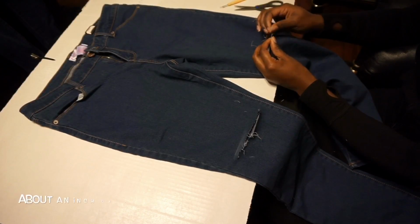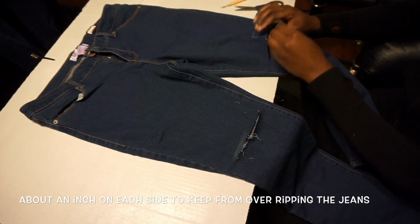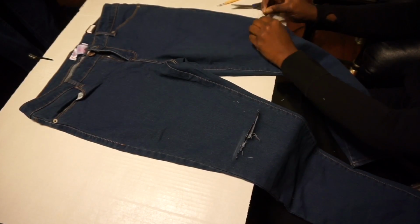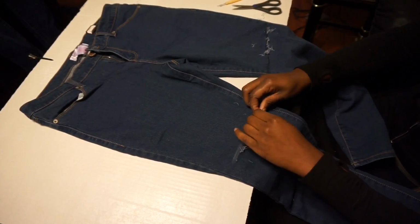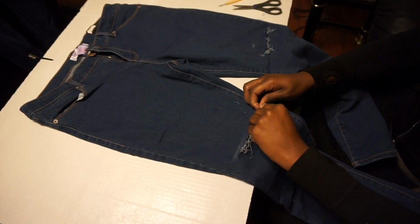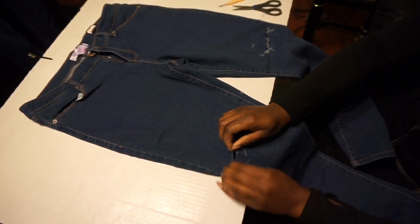I went ahead and measured where I wanted to cut first, so I put the jeans on and then made a white line just above my kneecap, so when the jeans fray like how I'm doing here, the jeans won't be too saggy is what I'm trying to say. So yeah, now you see me here just fraying the jeans a little bit. I'm also going to throw these jeans in the washer and that will help them fray a lot better.